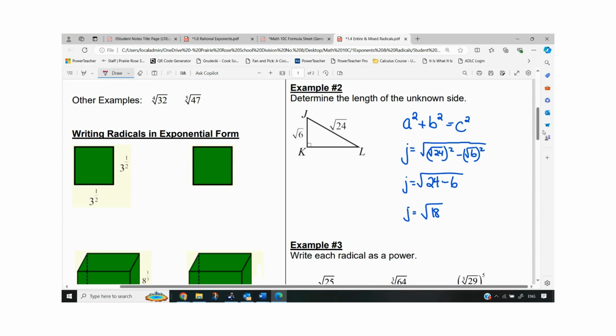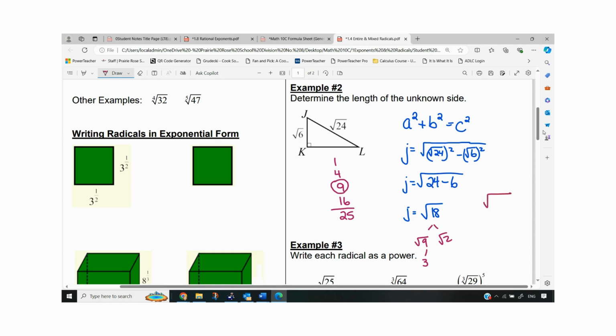So we start off by listing our perfect squares. We've got 1, 4, 9, 16, 25. Well, we know that it's not going to be anything bigger than 16, so it has to be one of these. Well, if I look at those numbers, the only one that goes into 18 and is a perfect square is 9. So we can write that as root 9 times root 2, and root 9 breaks down to 3.